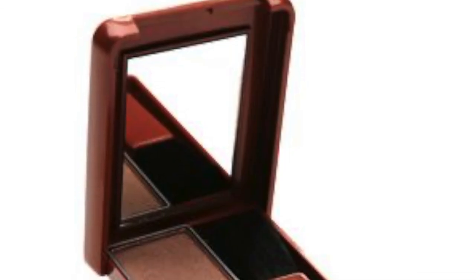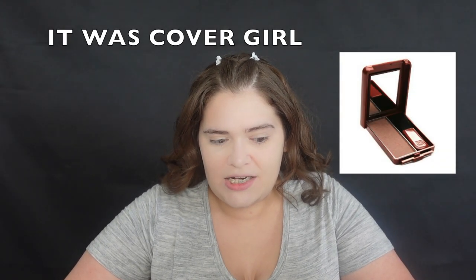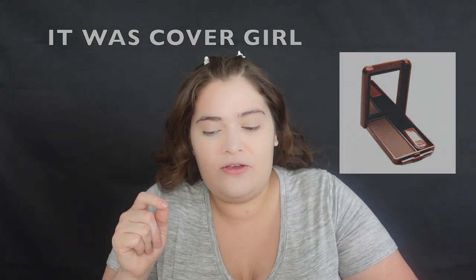For bronzer, my mom had, I think it was Revlon. And it was a golden color. And I would use it all over my face. And I used the little tiny brush that it came with. And my mom doesn't have it anymore. So the only bronzer that I have on hand is my Hoola Benefit bronzer. I don't know what color this is, but it's just the mini one. I'm gonna go in with this side first.